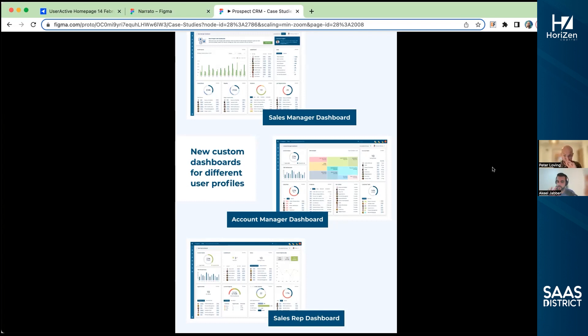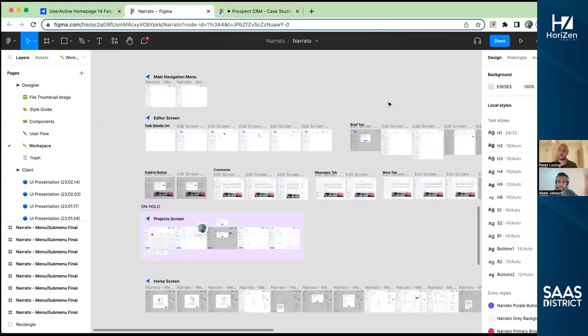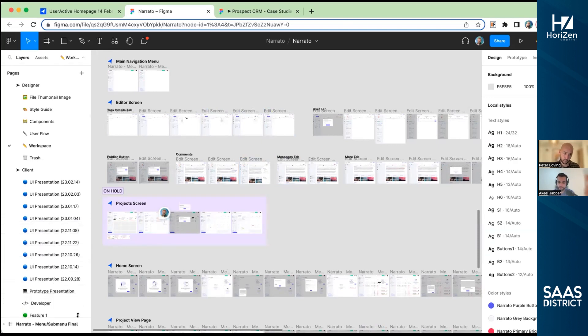So for the last few minutes here, maybe you can show the backend of how your process works — so if we start working with you, we understand what it would be like. I'll show you how we typically work and what it looks like. We work in Figma — we're always working in Figma, we have it open all day. We share our Figma file with the client, so we've got an open environment. We're working in Figma day by day, communicating in Slack for ongoing conversations, and using a design backlog in Trello — that's how we're managing our sprints. Once you're in Figma, our workspace looks like this.